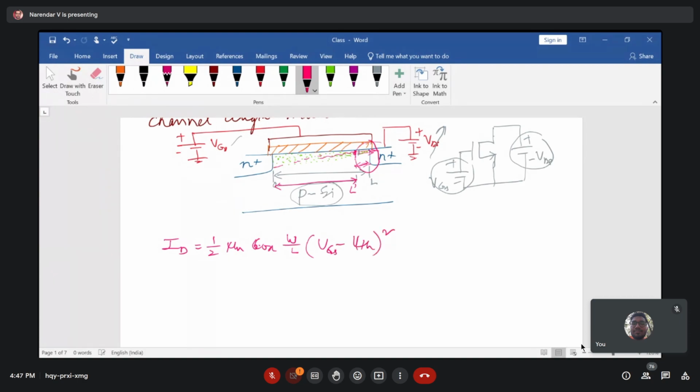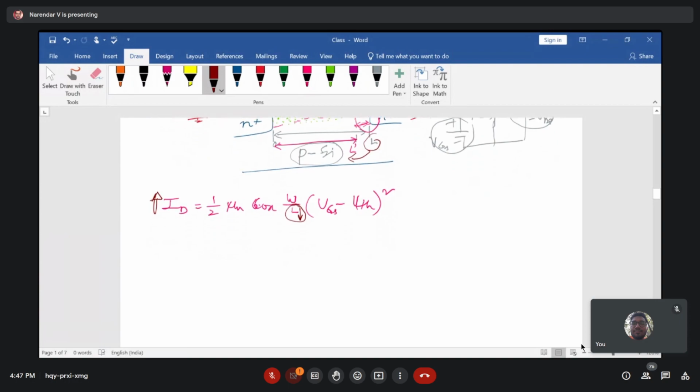Now what we are doing here is that we are increasing the drain voltage, by which your channel, instead of L, now is becoming L prime. It means L prime is lesser than L. So now this is becoming a smaller value. So this L parameter in your current expression is becoming smaller. As L becomes smaller, what happens to your current? Because L is at the denominator of your current expression, as L becomes smaller, your ID increases. And that's how your current starts increasing instead of being constant.